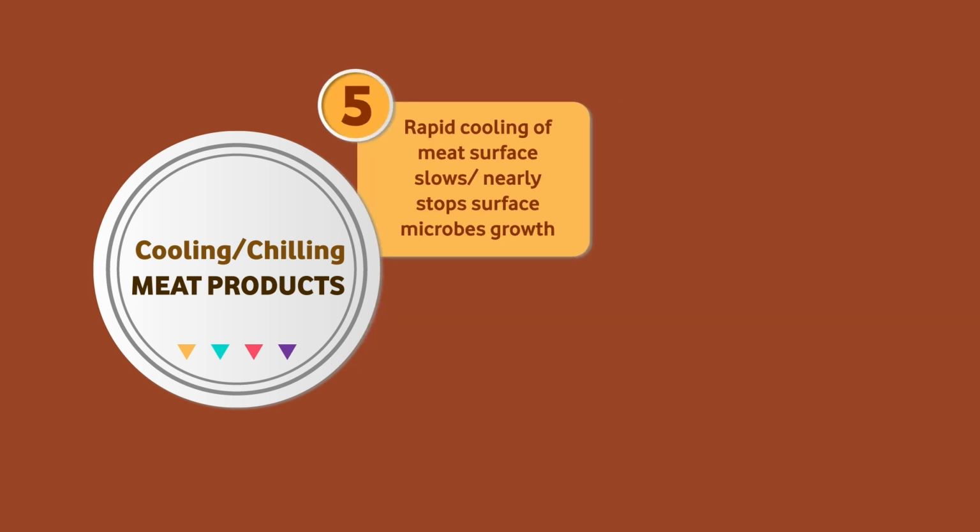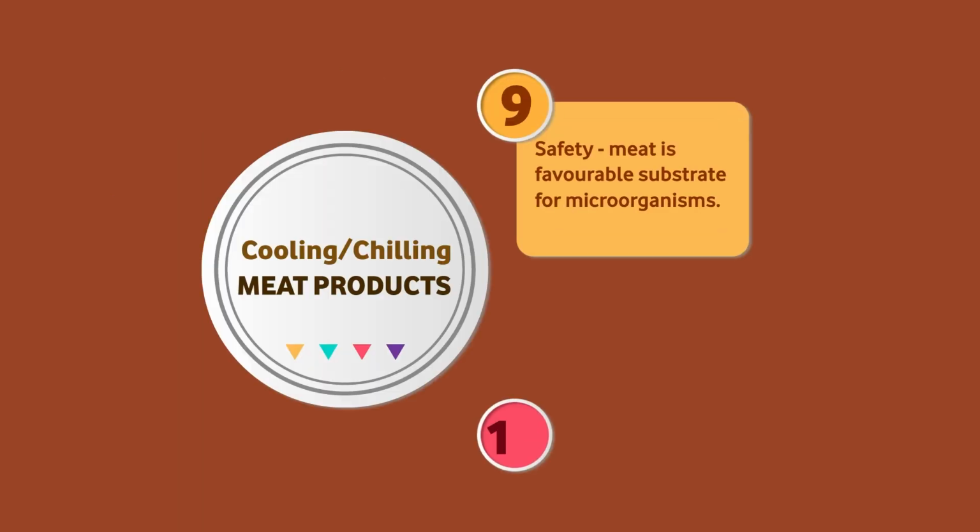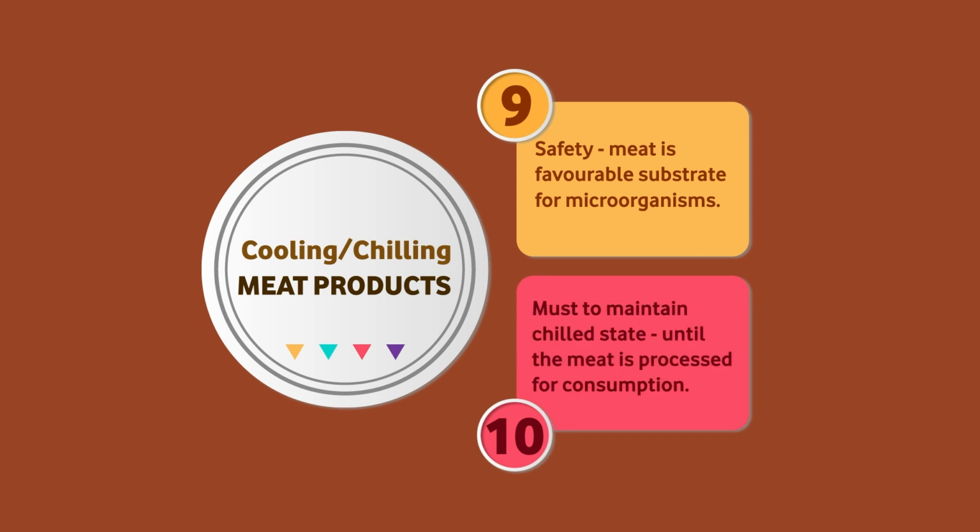Rapid cooling in the particular case of meat is very important. And if we are able to go for a rapid cooling of the meat surface, it will nearly stop the microbial growth, reduce weight loss, and minimize discoloration. Here, the learners must note that relative humidity for meat storage is also kept high. That we have seen already for the case of fresh harvest. In meat, what is most important is safety. It is more susceptible to microbiological changes and safety issues.